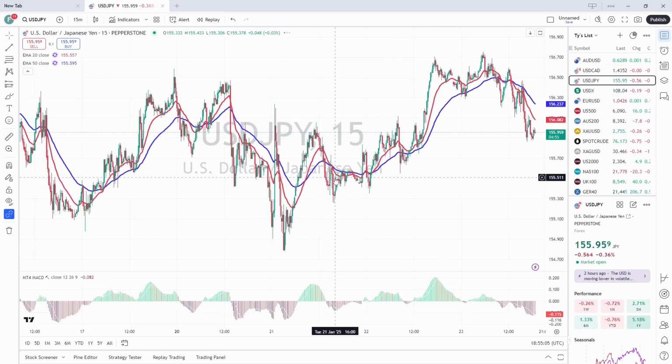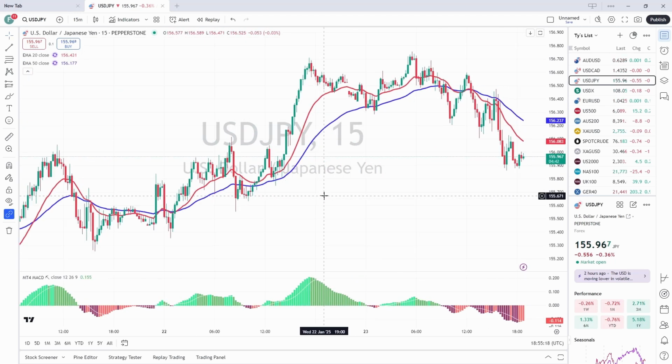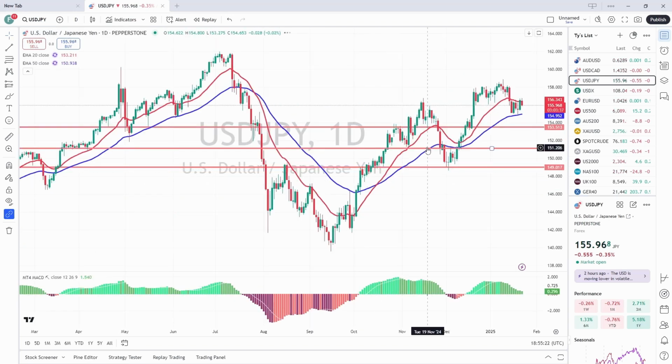This is the week's trading. You can see that we've been in this zone for the best part of the week, but you can see all the higher low pullbacks, and on the way down, lower high pullbacks on the 20 moving average. So plenty of opportunities to actually scalp it inside that zone. But yeah, we are definitely inside a very tight zone of 100 pips, which is a little bit unusual for the yen. Usually it's a little bit more dramatic than that, but it has been very well behaved this week.